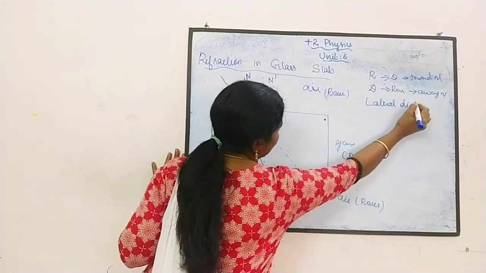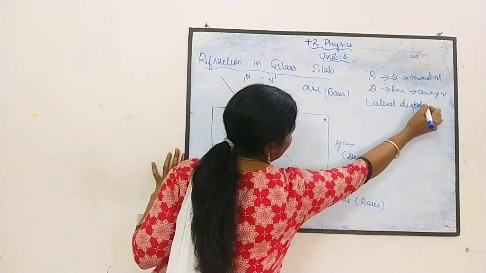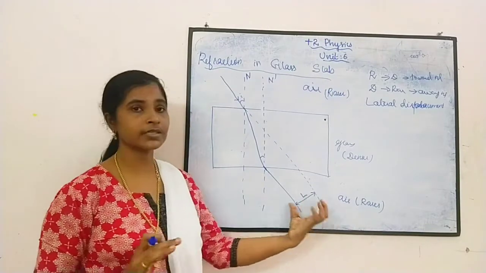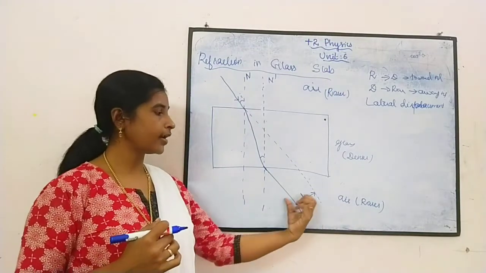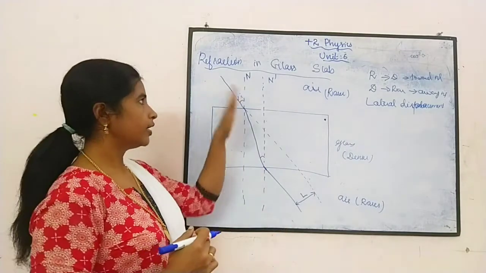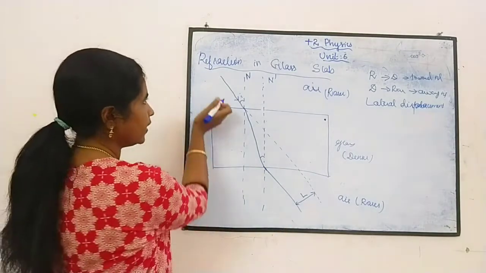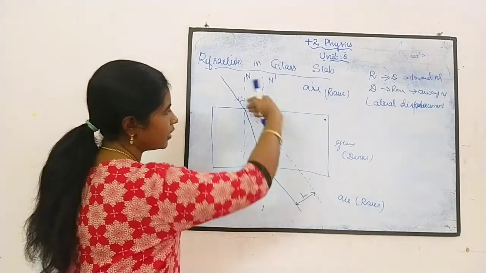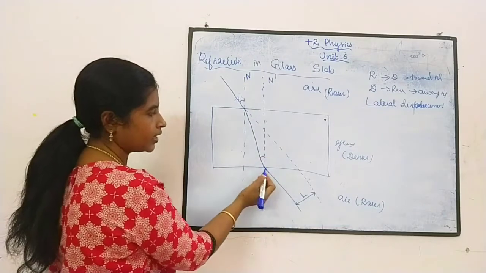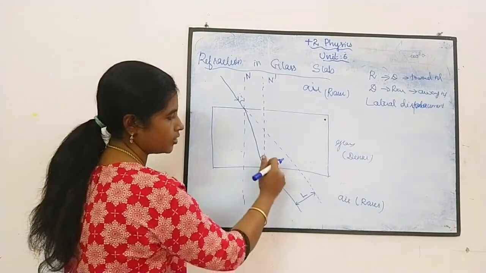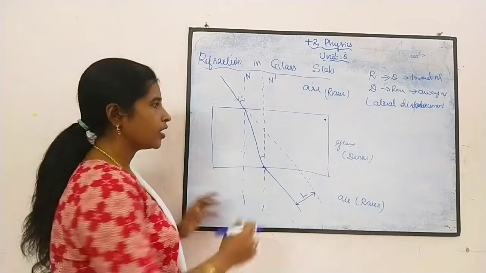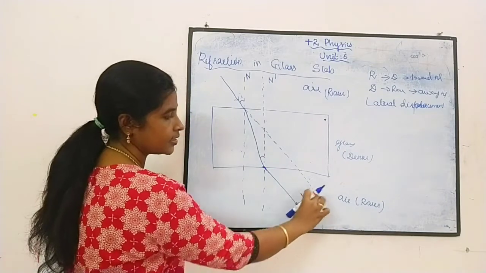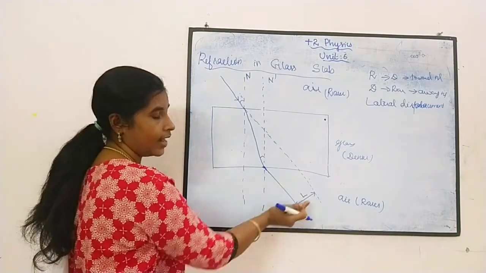Clear? So here our aim is to find out how much it is laterally shifted, that is, the measure by which it is displaced laterally. So what is happening? It is incident at an angle I. Since it is from rarer to denser, it is refracted towards the normal. Again when it comes to this surface, it is denser to rarer, so refracting away from the normal. So actually the path of the incident light is this one, and it is displaced this much laterally. So this is called lateral displacement.